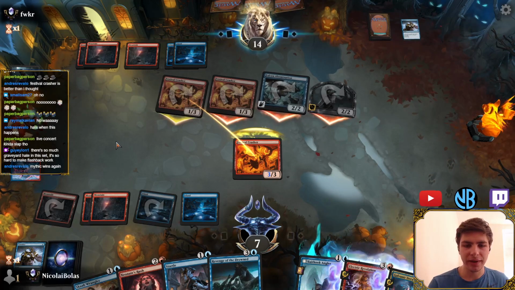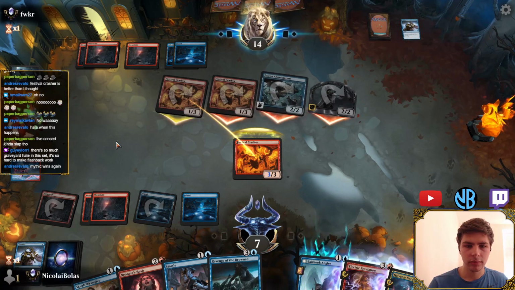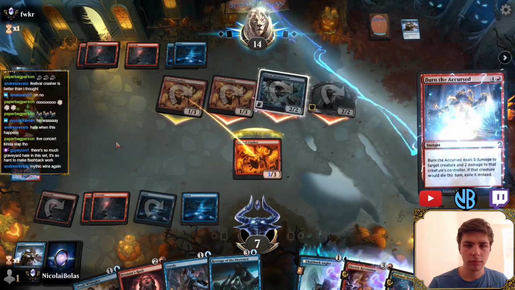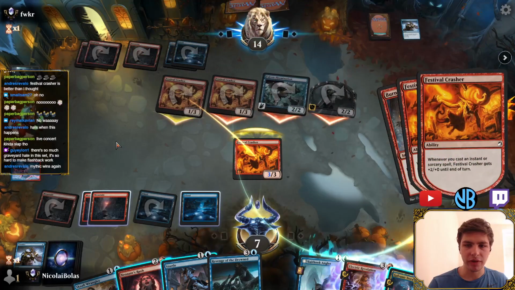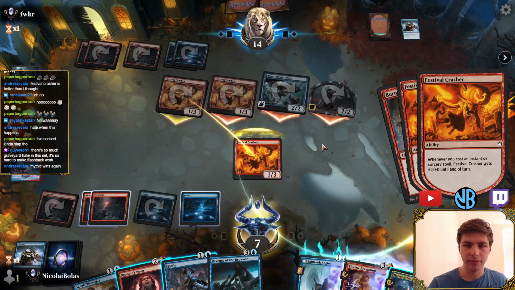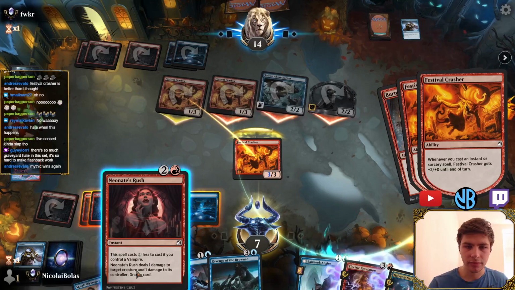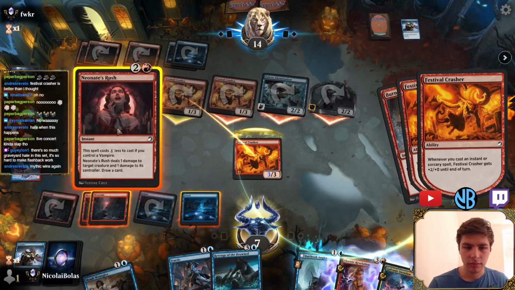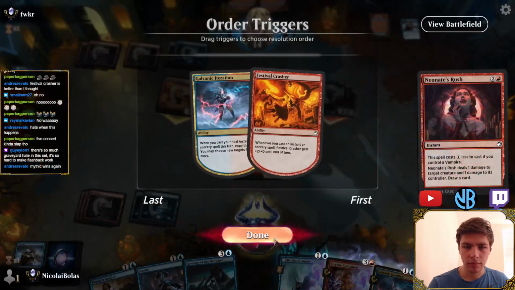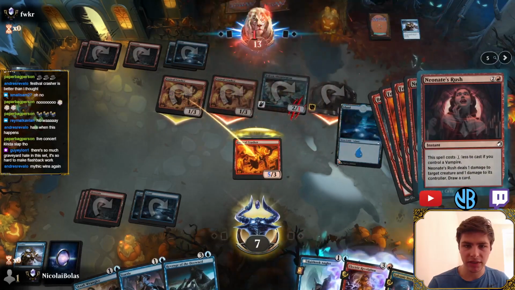I wonder if they're going to wait for me to cast another spell first. They do have Burn the Accursed. Okay. So I'm going to take 5 here. But I could just kill their flyer, which seems good to me. And this thing just kills itself automatically.